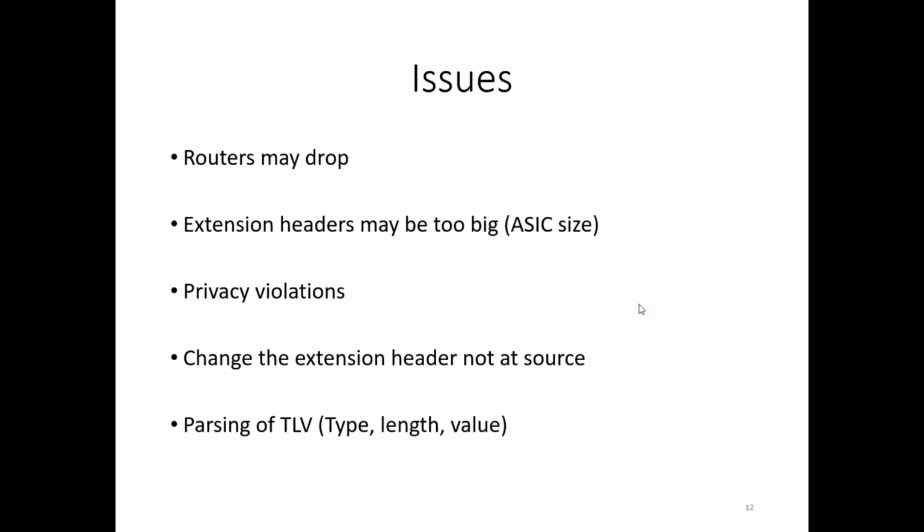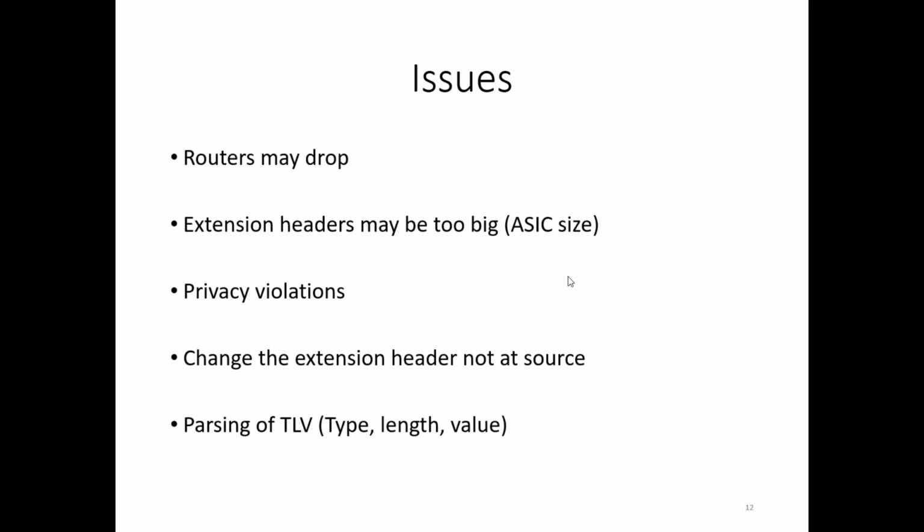What we have seen is things like load balancers potentially dropping extension headers. It may be because there are bugs. There was one bug we did find in a major CDN network where there was a problem with a load balancer. They have fixed it, and everything now works to an extent. I will talk about CDNs later. So there is a question: devices may drop extension headers, or transit networks. So this is one of the things we're looking at.